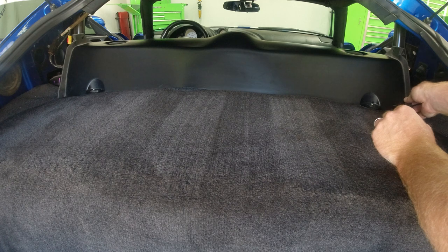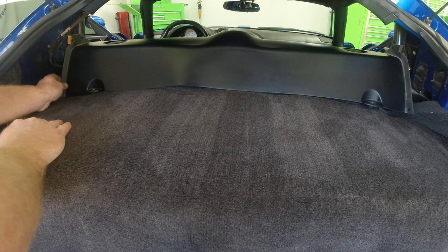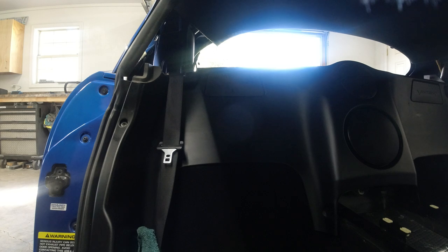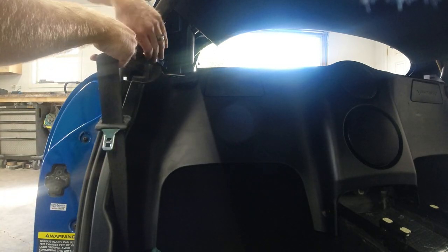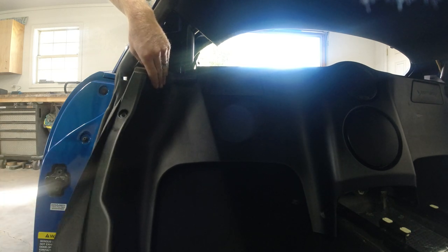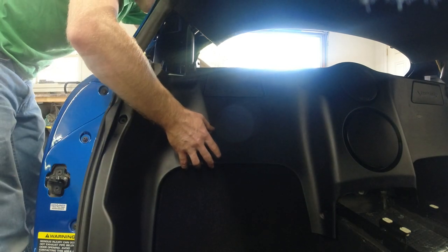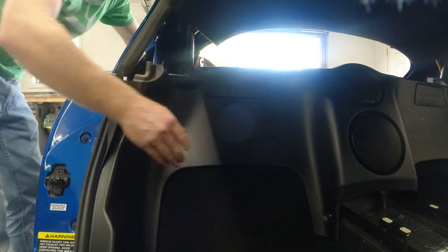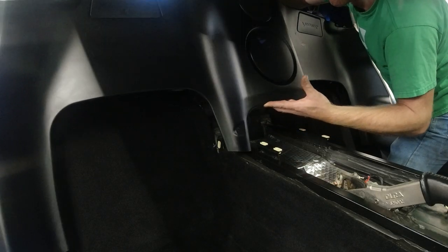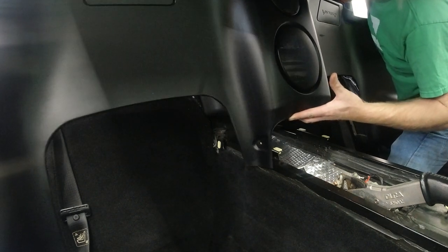Set those aside. Work that off of there, off the studs. Carefully. And we'll work our seat belts behind the trim piece here, just so they're out of the way. Pick that up. All right, so now that everything's loose, we should be able to remove this whole panel. Slowly work it up there without breaking the headliner.